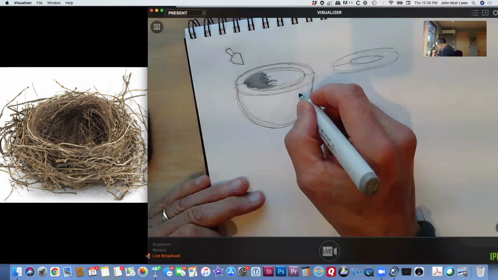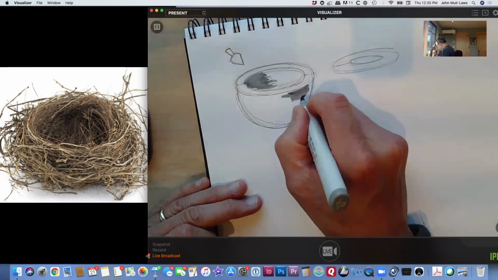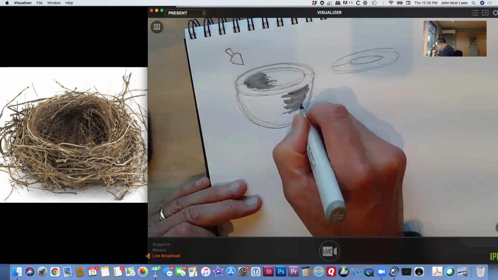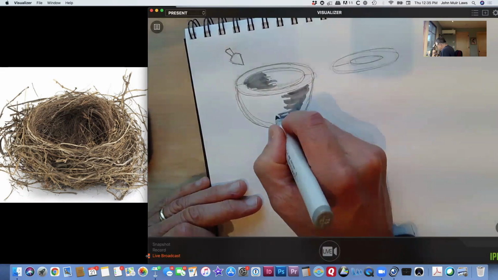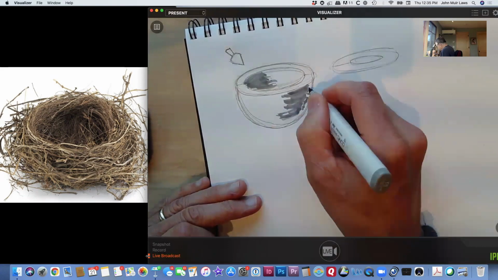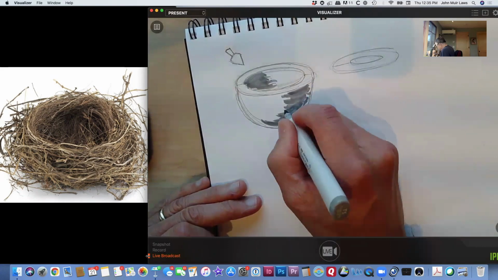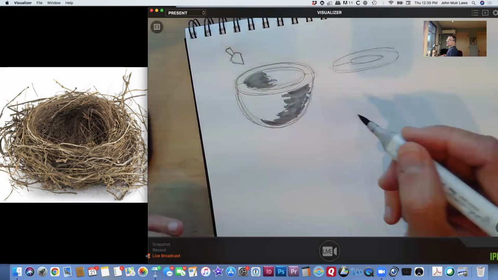Also in shadow is going to be this edge that is close to you here. I'm wrapping my lines around this round form, not going all the way to the very edge there. So I'm leaving a little bit of light there. I am putting in just a hint of shadow there.